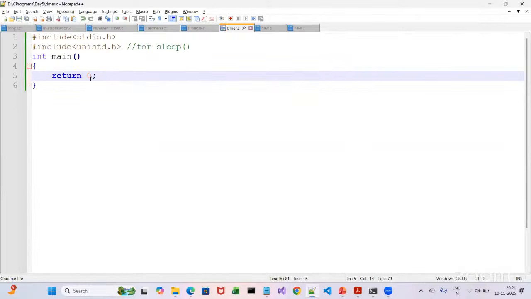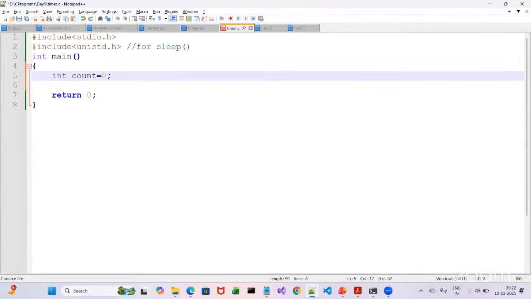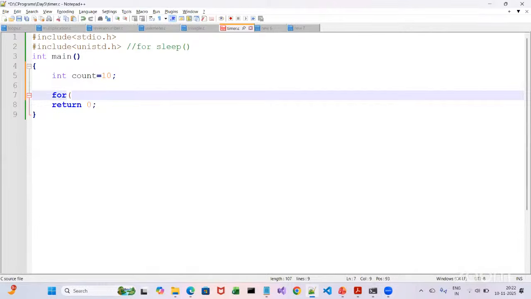Now look here, very simple code. I'm using a for loop with int count equal to 10. For the infinite loop, simply write two semicolons.